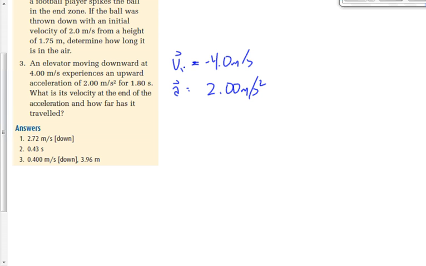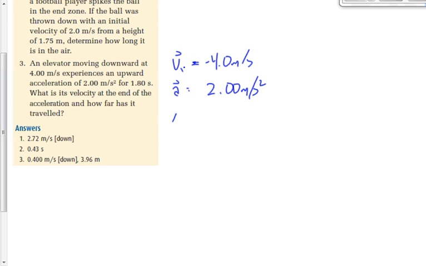The look of bewilderment on our faces. How can it be moving downward and be accelerating upward? It's braking. Look, if it's moving down and slowing down in the downward direction, remember gravity is speeding up in the negative direction, it's a negative acceleration. If it's slowing down in the downward direction, it's a positive or an upward acceleration. It doesn't have to be moving upwards to accelerate up. It can be moving downward and slowing down. That's still upward acceleration. So we're going to make A +2.